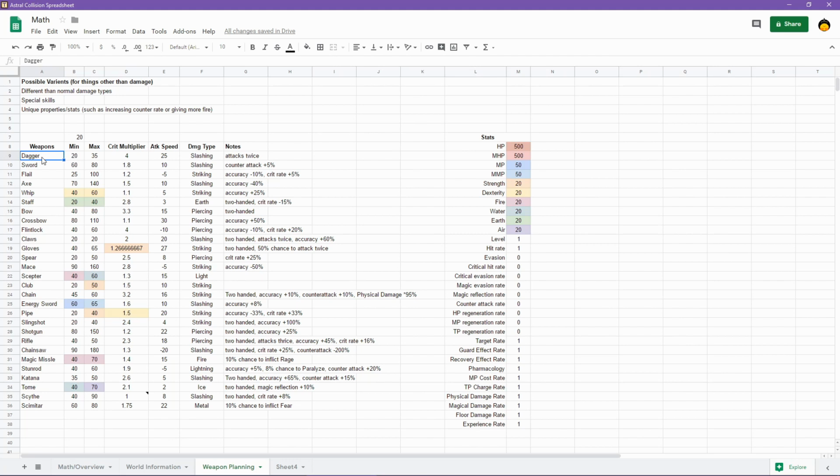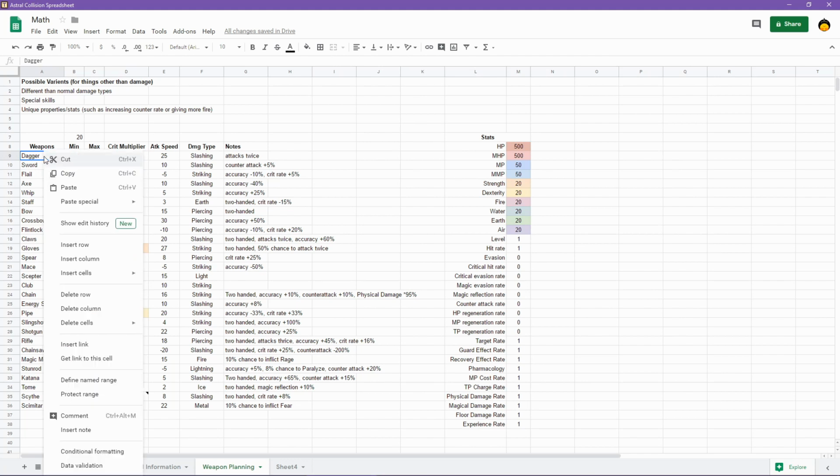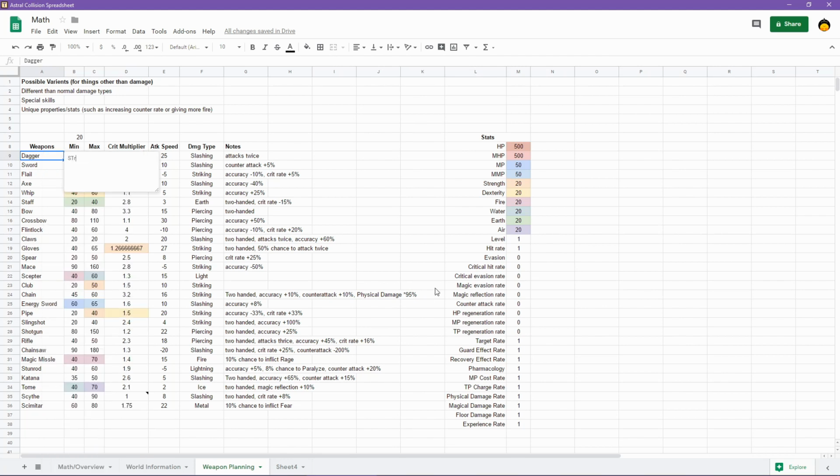So what I want to do is, how do I want to do this? I can insert a note, but maybe I'll just insert notes. Strong with dexterity, very weak with strength. Okay, I don't know why that's lagging, but it is. How do I spell strength? That's a good question. Okay, so that's what I'm thinking here.